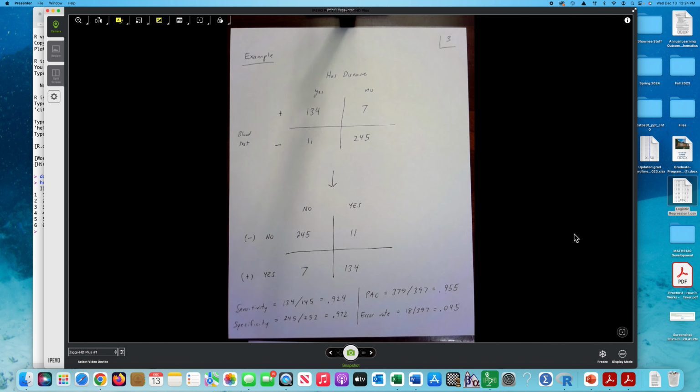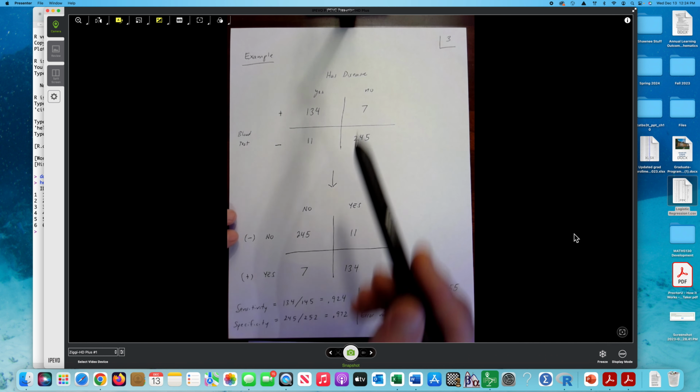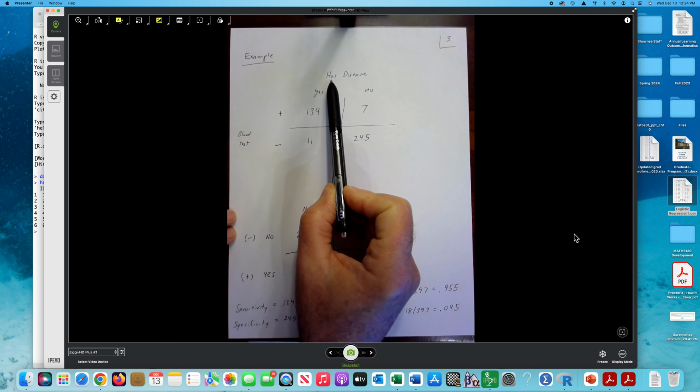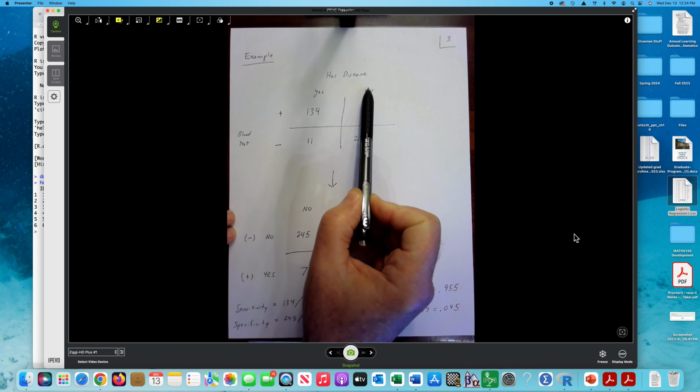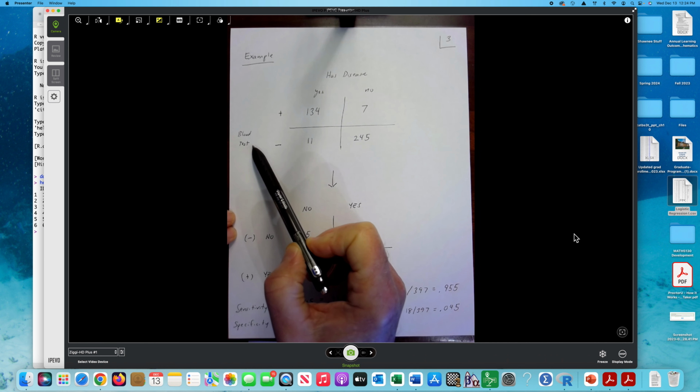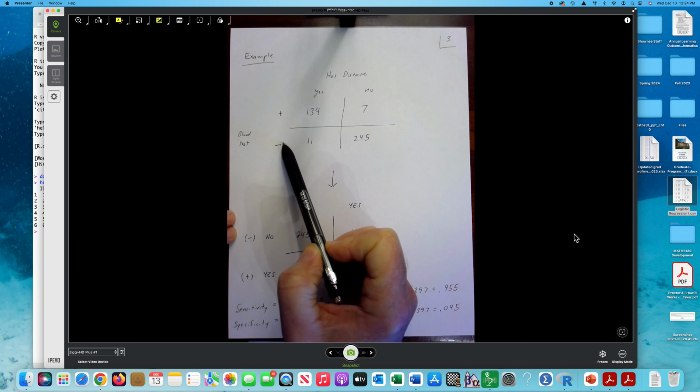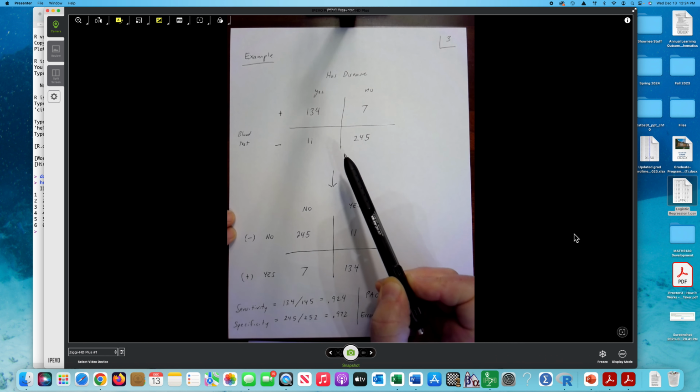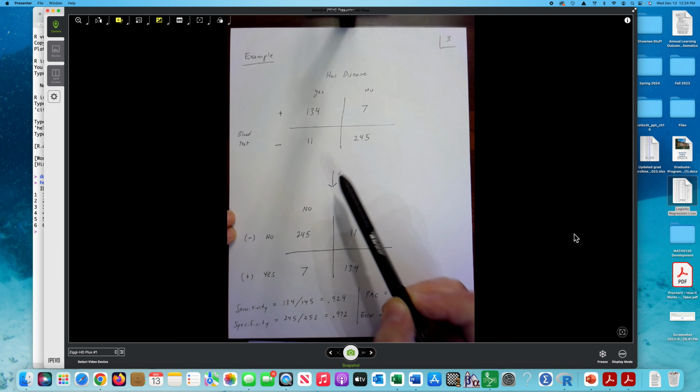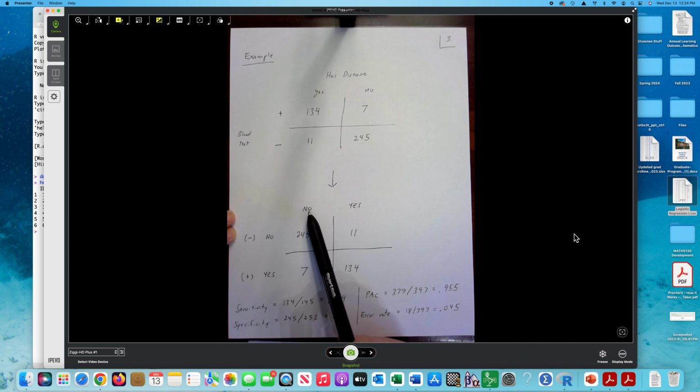So let's look at an example. Let's say that we have a situation where the person either has the disease or they don't, and their blood test is either positive or negative. Well, the first thing I would do is realize that this is not in the form I want. I want no yes and no yes. Absence of, has it. Absence of, has it.